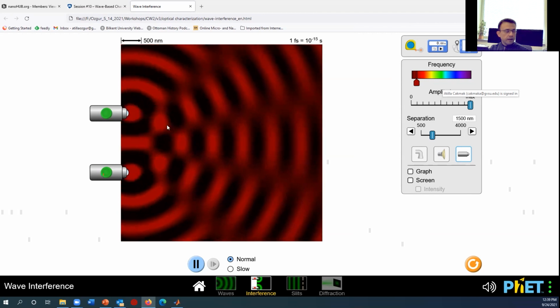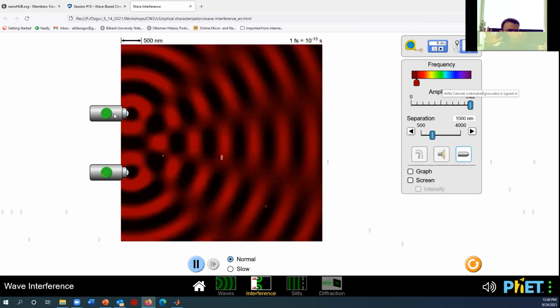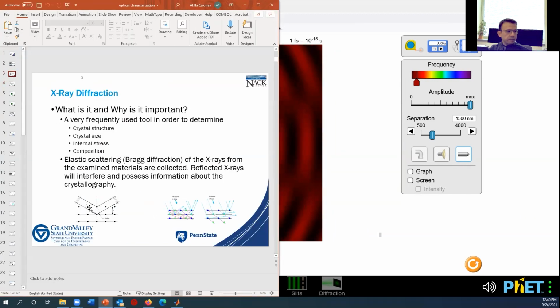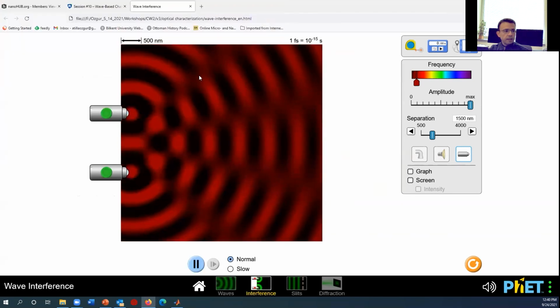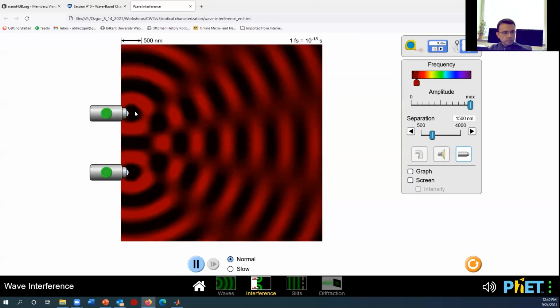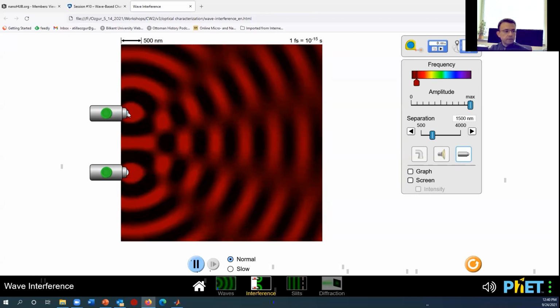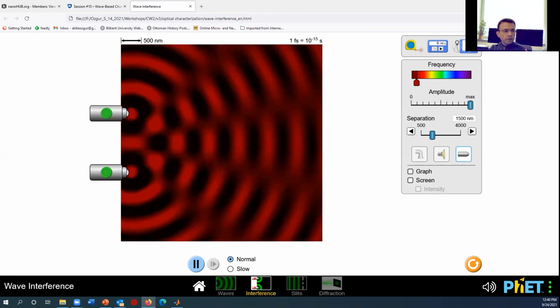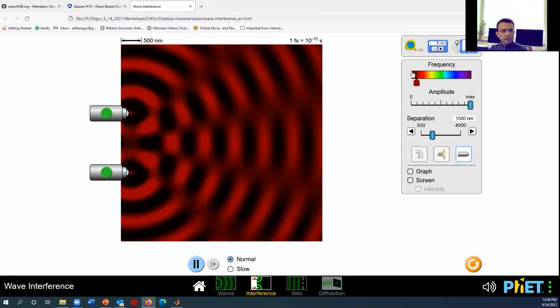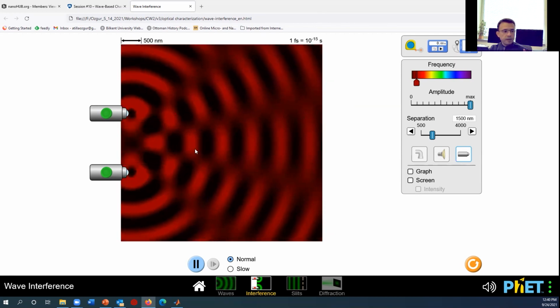Now, for the sake of our discussion, the X-ray will come and be reflected, if you remember, from these atoms, like these crystal structures, right? So we will have these sources represented by these waves getting reflected from the atoms, the crystal planes in a way, and they will be interfering too. So when we send a large wavelength, like red wavelength, we see these diffraction patterns occurring.